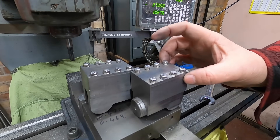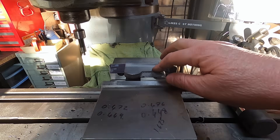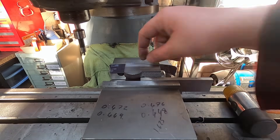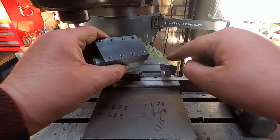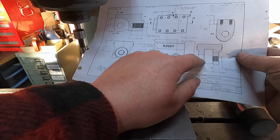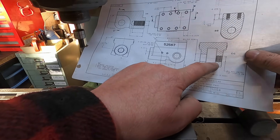I can take these top sections off, we can get the holes in the bottom bit where they need to be, and we can put the slot in here. I finally got this set up — it took some head scratching to get the couple of parallels inside. It's sat on this edge here on one parallel and up here on the other, with a bit of emery paper at the back to protect this face. The biggest thing here is I've got to remember that these are handed. Next job is to put these holes in — that's a 5/8 reamed hole, and that was a half inch by 26 TPI, but we're not going to use that; we're going to use a metric fine thread.